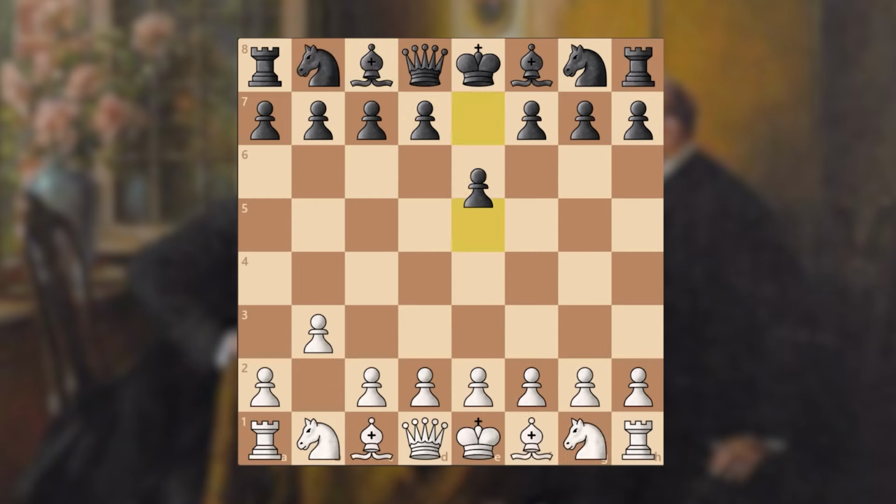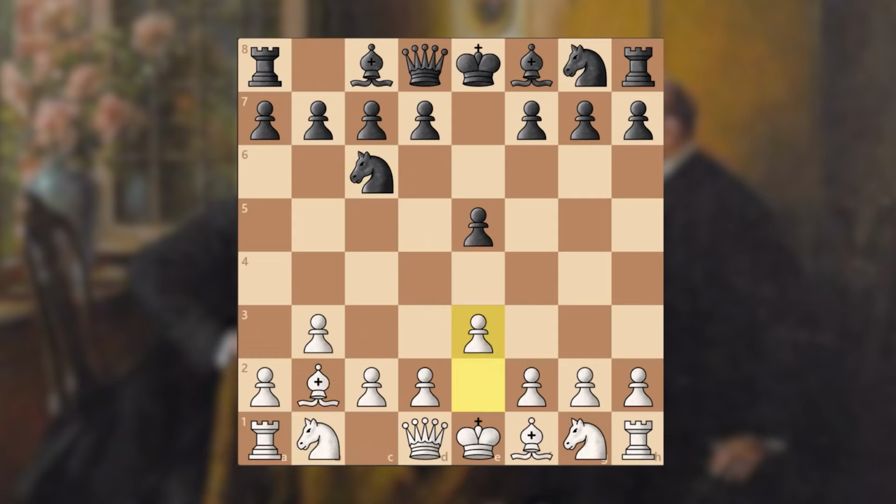Now back to the line where they play e5, which is still the most popular reply. After bishop to b2, you're already hitting that central pawn. They usually defend it, and then you play e3, a flexible move that keeps multiple options open. On your next turn, you can decide whether to develop your pieces or strike in the center, depending on how they react.